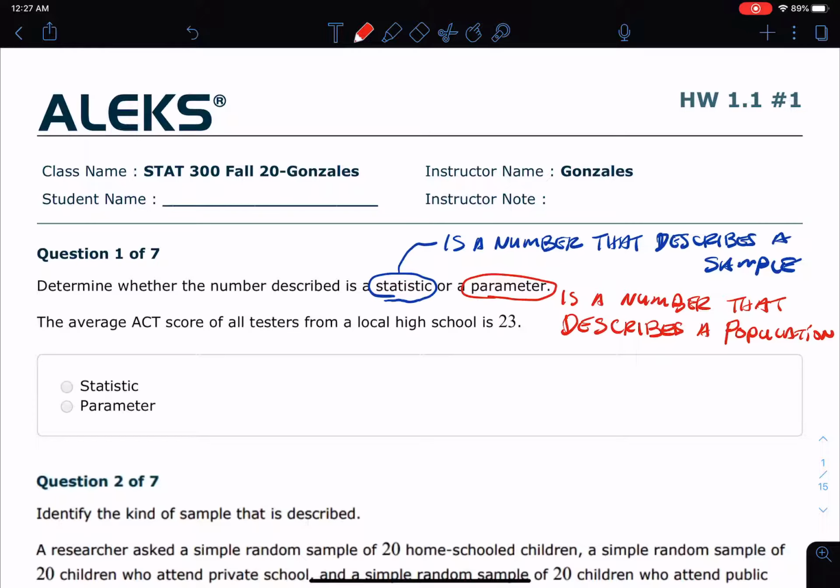It says the average ACT score of all testers from a local high school is 23. Now they're looking for all, let me underline that, they're looking for all the testers from a local high school. Sometimes you could second guess some of this stuff, but they're looking for all the testers, and this means that the high school is the population.